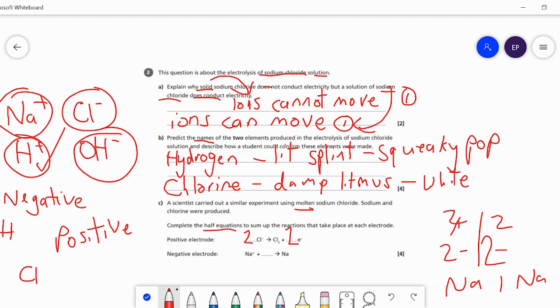So we have a missing substance, and that missing substance is an electron. Now, electrons have a 1 minus charge, and we would just need one of those electrons to balance the charge from the 1 plus sodium ion, giving us an overall charge of 0 on both the left and on the right-hand side.